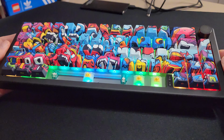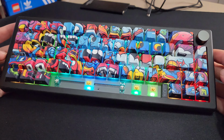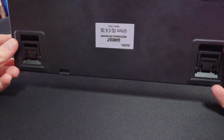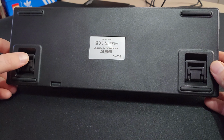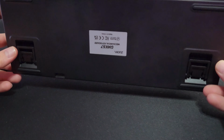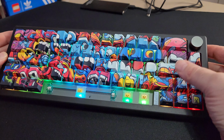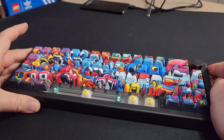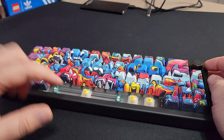The board retails, I believe these are on sale right now, for $179 on Goblintech's website. As I said before, if you were to buy one of these GMK67 boards from like Amazon or wherever, just a bare bones, they run about $90. So you're paying a little bit extra for the limited edition keycaps, I guess you could say. But I think it's worth it, honestly. I think it's not a bad deal. They're not ripping people off or anything.